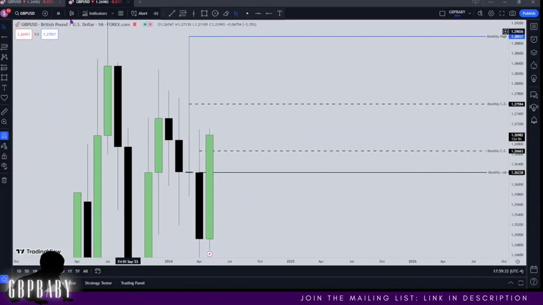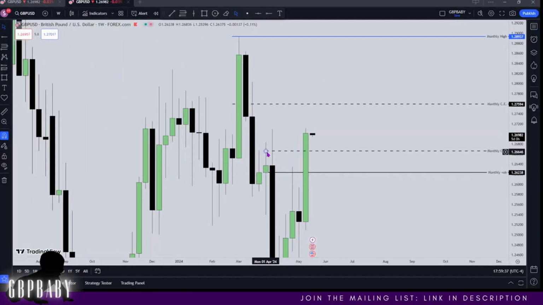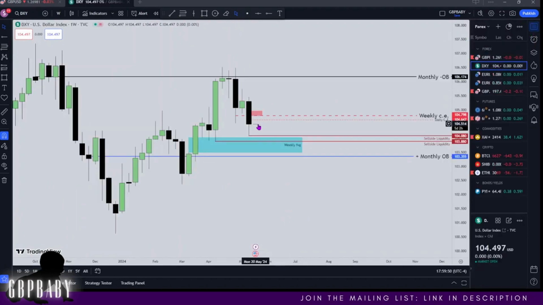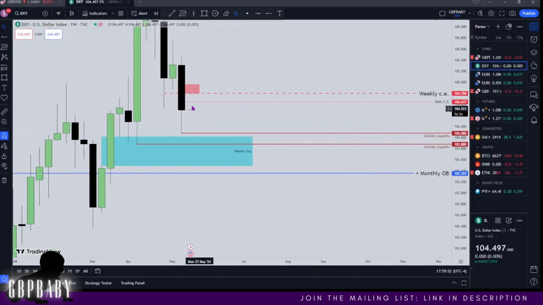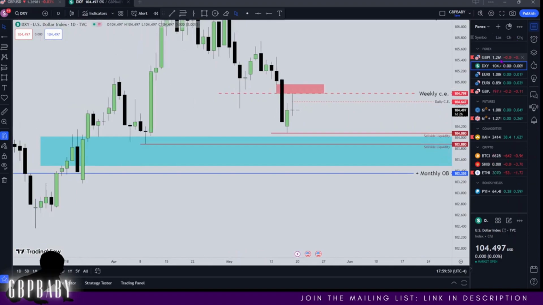Cool. So now let's drop down to the weekly, and you'll see how we've closed above that midpoint from the monthly, meaning again, if we create some kind of low, I'm watching this level very closely to potentially form some long opportunities. As price falls down into that, I'll be expecting dollar to be trading up into its premium PD arrays, which, as we know, on the weekly it's going to be that consequent encroachment and this daily consequent encroachment. But yeah, that's what I'm going to be watching on GBP.